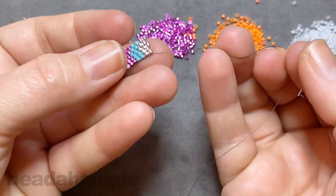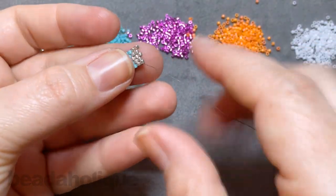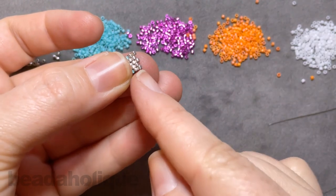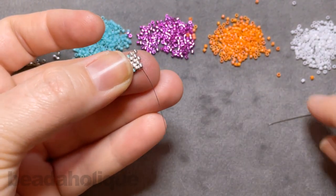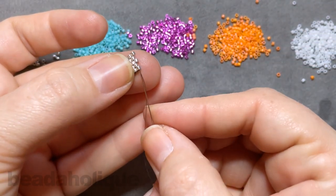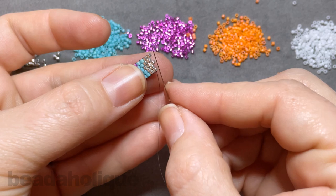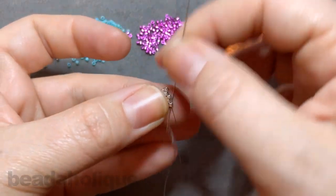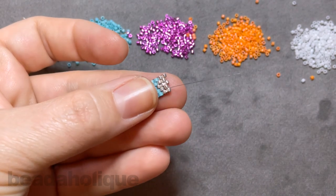Now I have my needle all threaded and ready to go. And the difference on this side is you'll see that we're coming out of that bead as opposed to going in towards the center of the bead weaving. Our other thread had it kind of coming in. So you have two options here. You can turn it around and go through the opposite way, or you can just go through that last bead there and just leave it as is.